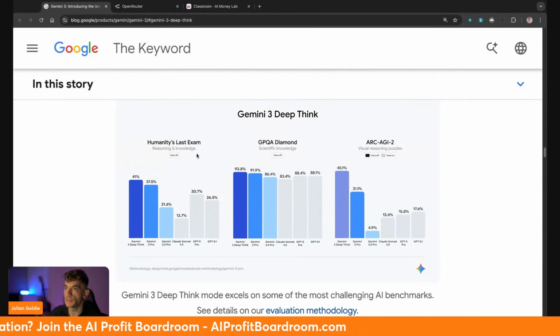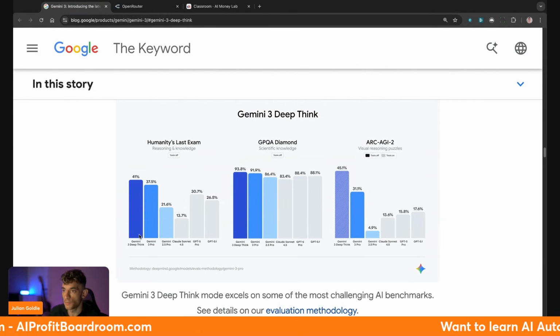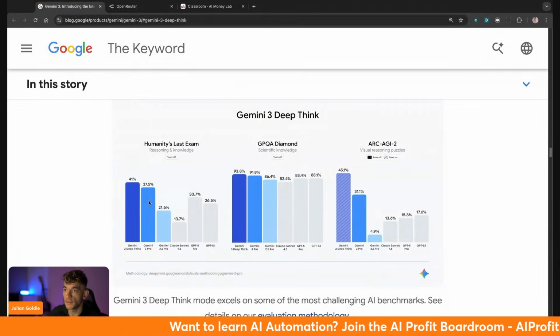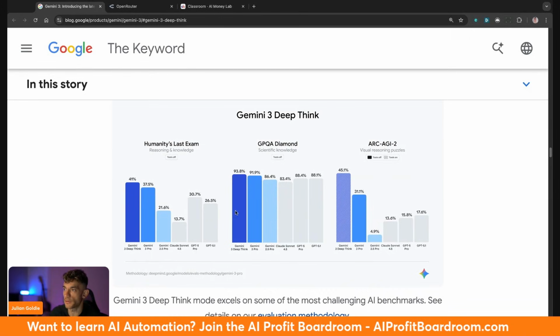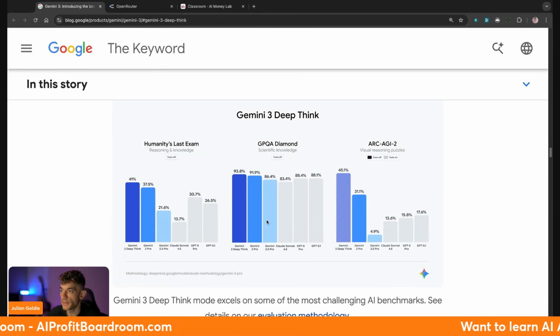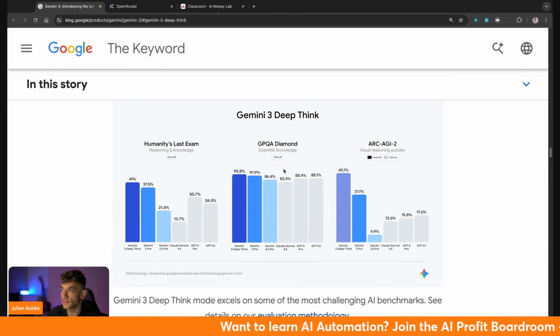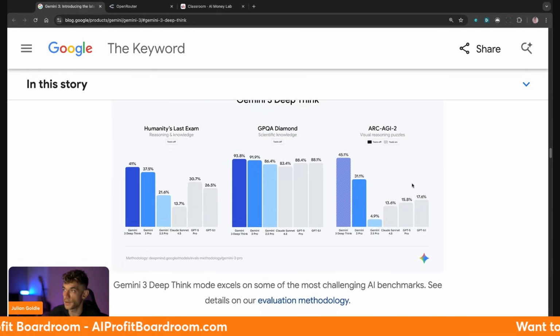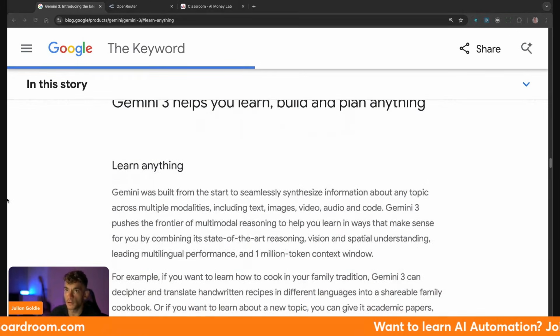And then you can see Gemini 3 Deep Think over here. So already Gemini 3 Pro was doing pretty well. But now you can see that compared to that, Deep Think is superior in pretty much every way. It wins on Humanity's Last Exam versus Gemini, Claude, GPT-5, and GPT 5.1. And then also the same for Gemini 3 Deep Think on GPQA, Scientific Knowledge. So you see it beats Gemini 3 Pro, 2.5 Pro, Sonnet, GPT 5 Pro, and also GPT 5.1, right? And the same for ARC. So Deep Think is going to be insane.